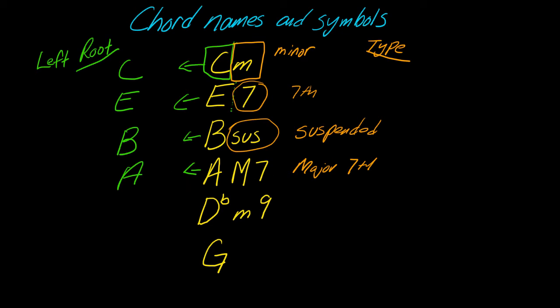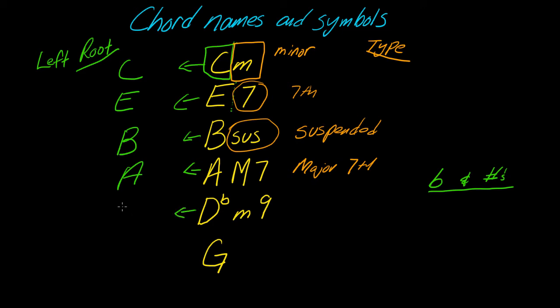Okay, now here's a tricky one. This is where it gets a little complex, but I'm going to make this super easy. When you come to a chord that has either a flat or a sharp symbol, let me write this, flats and sharps, that is not in the category of the type, but is more information about the location. So D flat is the location of a note. It is not describing the type of chord.